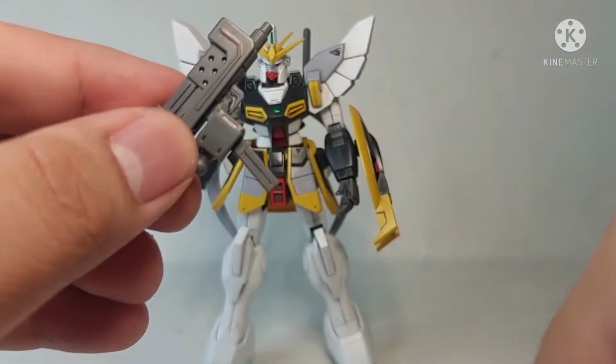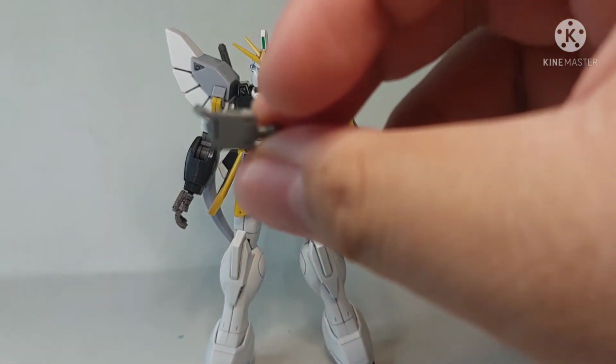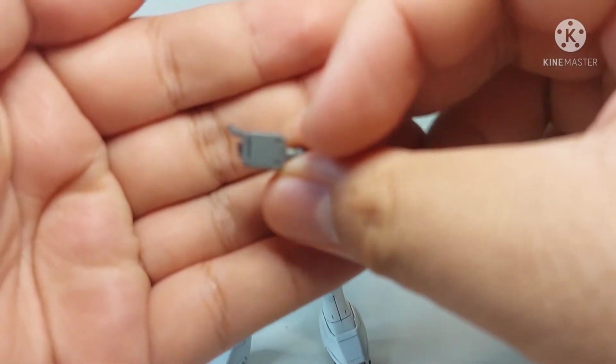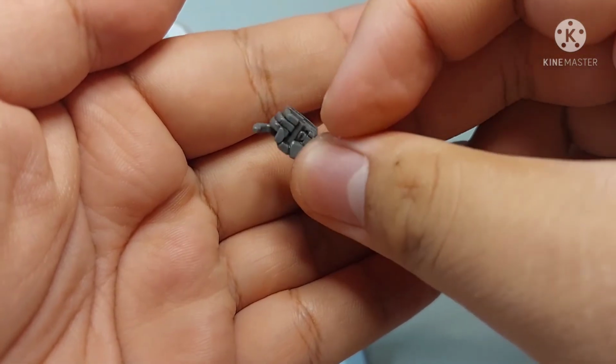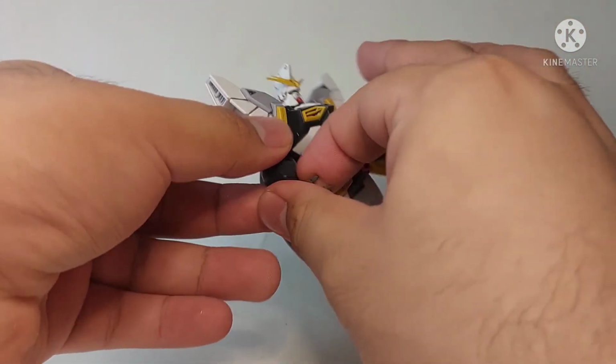It's just one piece, and you also get a trigger finger hand for the left if you want to equip it to the left hand instead. If the camera can focus again. Okay, there we go. But of course, let's get it equipped to the Sandrock.